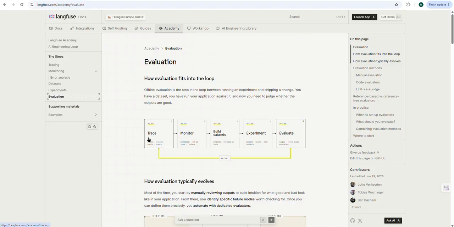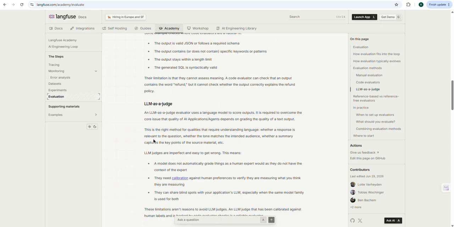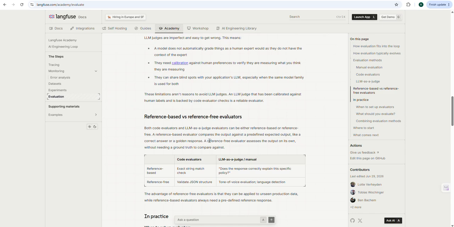But if the system's throughput is so high that it's not humanly possible, we have to use an LLM as a judge, and an LLM as a judge comes with its own skewing. It's really important to tune the LLM as a judge, or else we'll be judging the outputs with something which is itself not good. If the judge itself is not good, it won't make any sense to even run an evaluation on it.